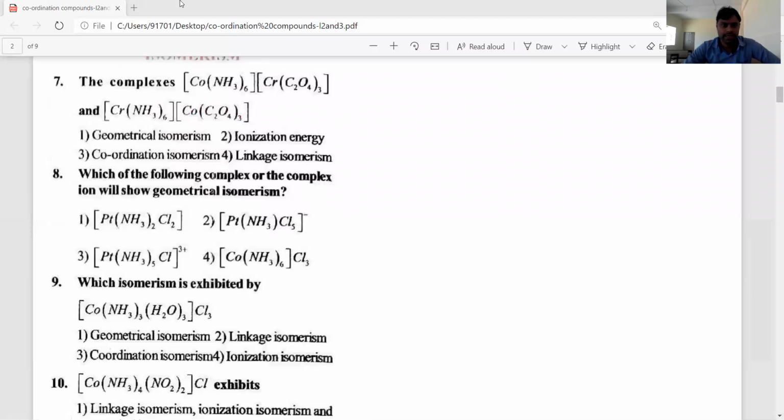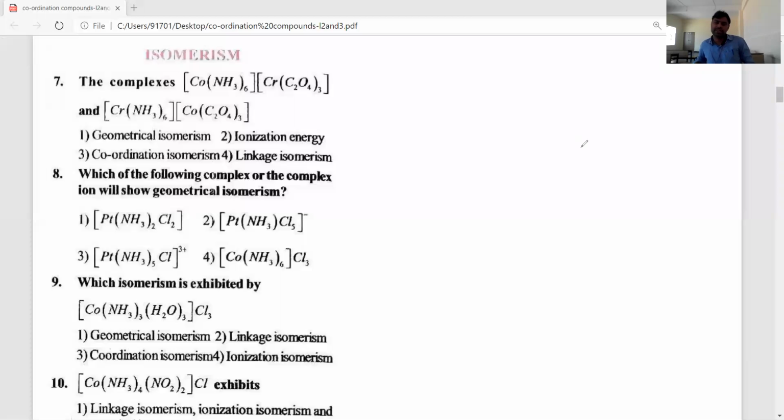The seventh question is related to the isomerism concept. Like organic chemistry, where we discussed structural isomerism and stereoisomerism clearly, the complex compounds also have structural isomerism as well as stereoisomerism. Stereoisomerism means geometrical isomerism and optical isomerism, which are possible for complex compounds with coordination number 4 and coordination number 6. Okay, students, let's listen.